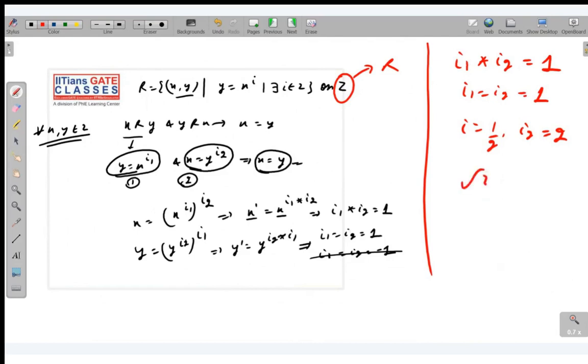So for example, root 3 and 3 will come. Okay, 3 comma root 3 will also come. Are you getting it? So immediately 3 and root 3 are obviously not the same. So it will create confusion. So whenever we see a real number, we will simply cross it. Okay, so it will not work.